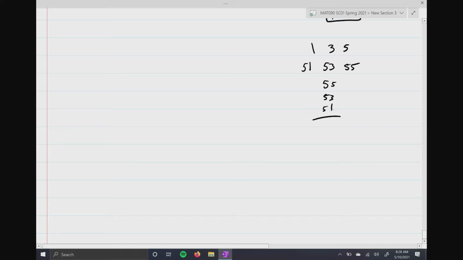Well, if I were to add all 3 of these up, 5 and 3 is 8 plus 1 is 9, and that's going to be 15. Well, that's 159. So if I wanted to, I can just keep guessing. But that's kind of dumb. Remember, we want to work smarter, not harder. So, when you think about 3 consecutive odd integers, the first thing you need to think of is, how do I get from one integer to the next? In other words, how do I get from 1 to 3? You add 2. And how do you get from 3 to 5?